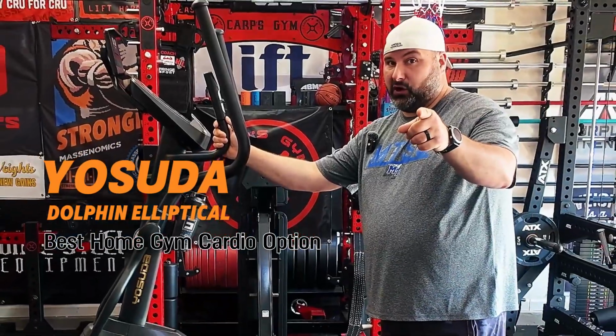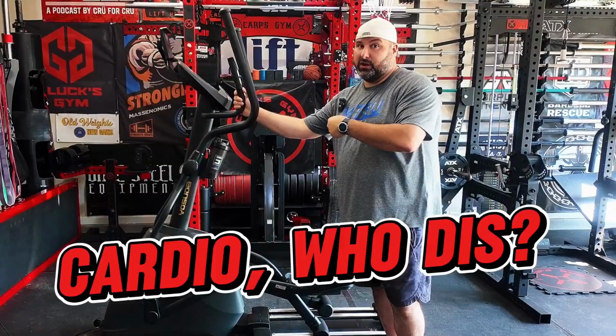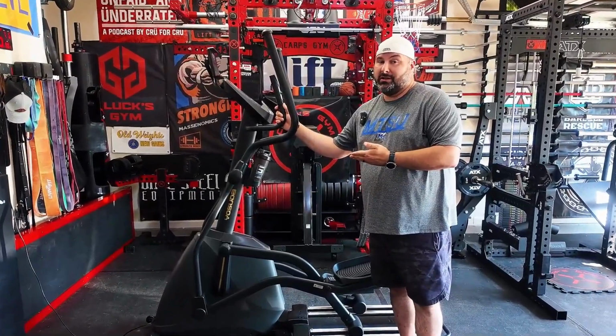Is a quality piece of cardio equipment something that's lacking from your home gym? Well, stay tuned. We're going to check this one out. Now, this is the Dolphin Elliptical Trainer from YOSUDA.